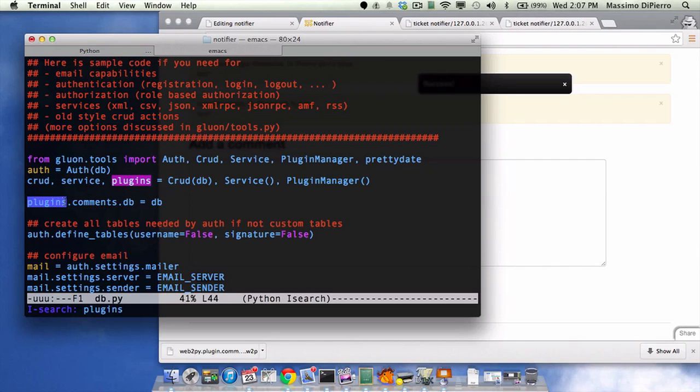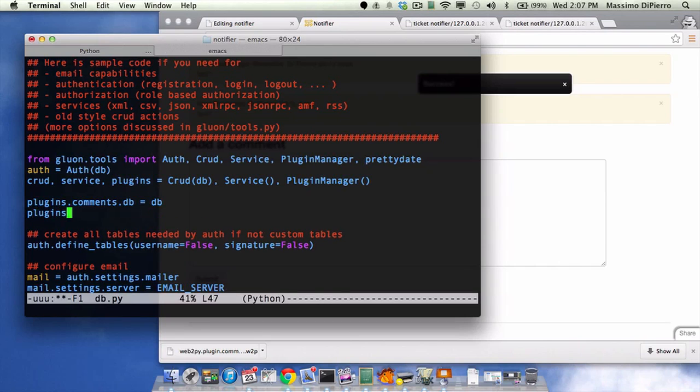And this global object contains parameters we want to pass to plugins. So we say plugins.comments, we set parameters about comments. Plugin.comments.db, we set, for example, the DB. Now we can pass anything we want here. We can say plugin comments A equal B. We can pass anything we want.